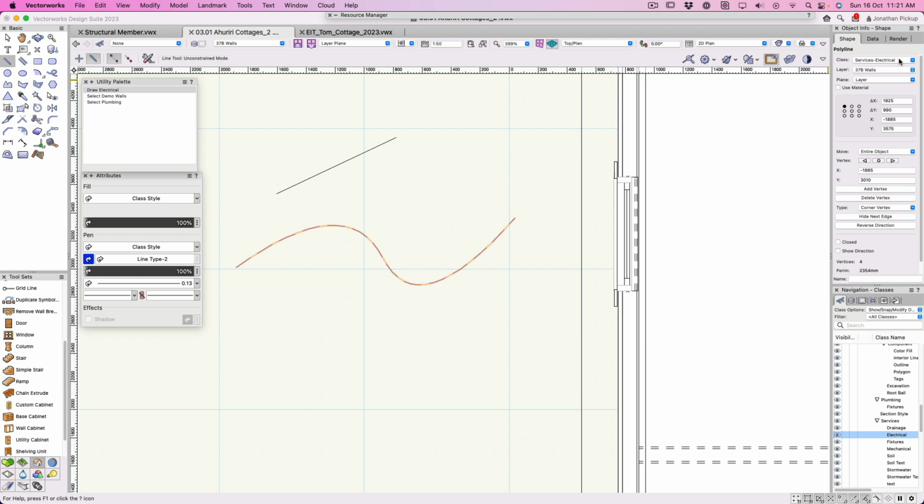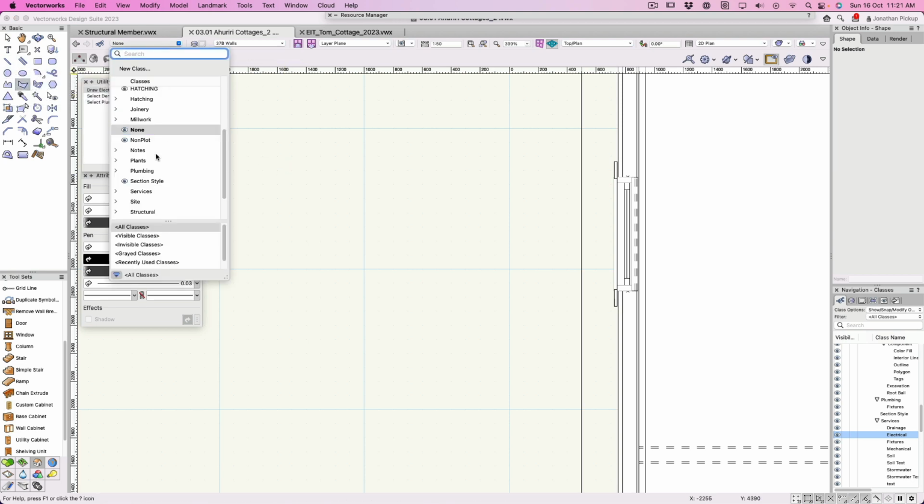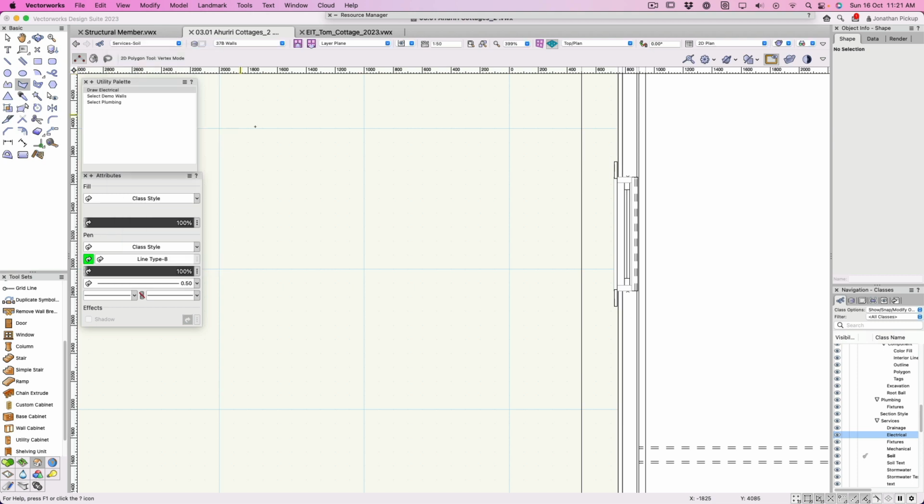And you might notice that it chose the tool that I wanted. This is a great way of speeding up your drawing in Vectorworks. So that's magic. Let's do that again. This time I'm going to use the line tool, a polygon tool. With this polygon tool, we're going to go services. Stormwater is what I really want. Soil, that'll do. Services soil. So this should draw heavy lines for me.